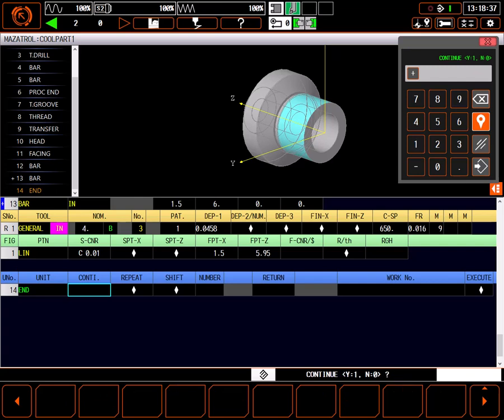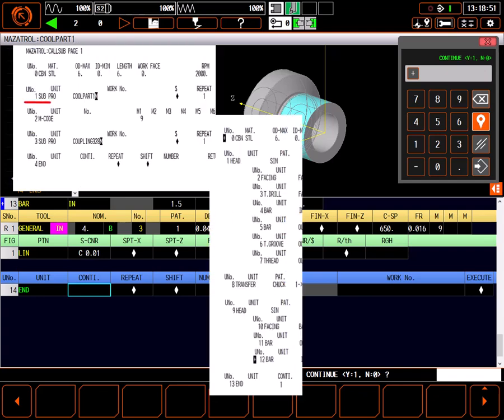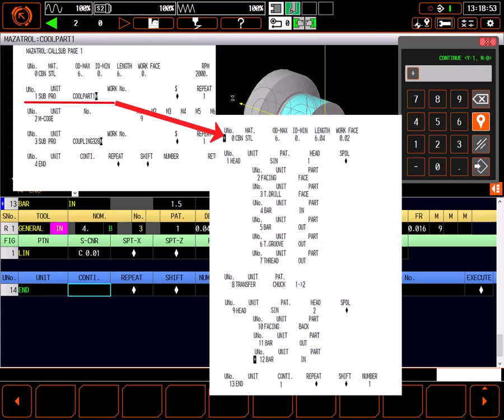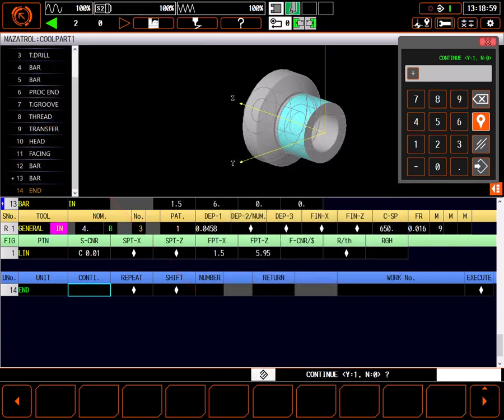Continue, yes or no, is used to automatically loop a program. This is similar to an M99 in a G-code program. If the current program is a simple standalone chuck piece, the obvious answer would be 0 or no. If the current program is to be called as a subroutine by another program, the answer would be 1 or yes. This is necessary to send control of the machine back to the calling program.